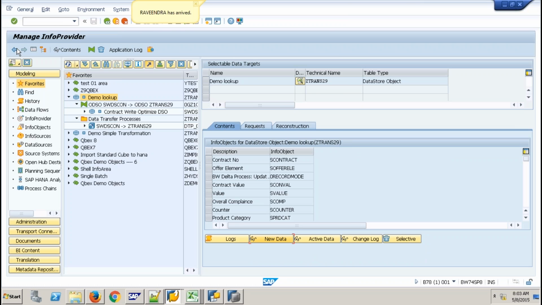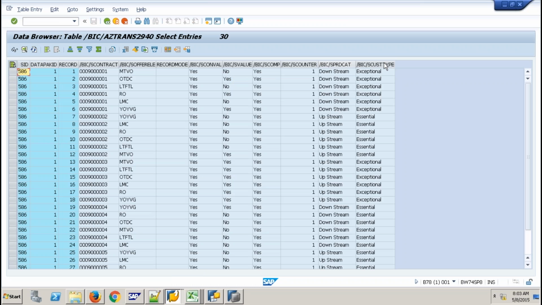And you see the customer, product category, customer type, and offer elements getting filled. Like this, you can perform even logic with lookups. It's about writing scripting in the transformation. This is what we call a HANA-based SQL script expert routine. And this is the concept of ABAP managed database procedure, where you can create a class and declare a method as an HDB procedure and start writing your HANA scripting in it, so that you're pushing down the logic deep into the HANA database.